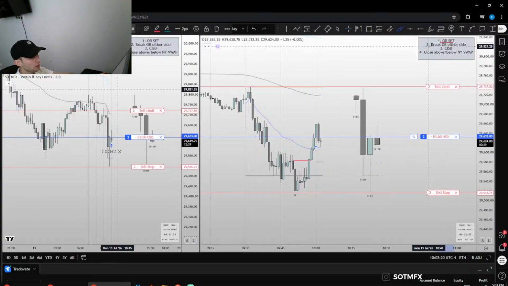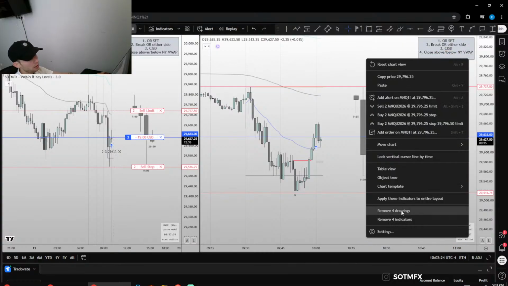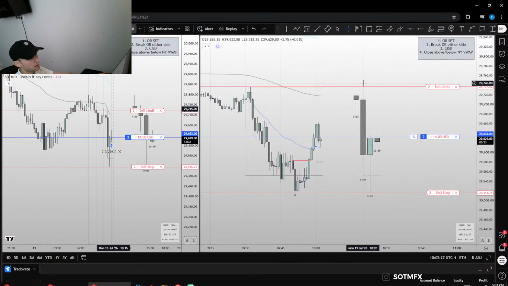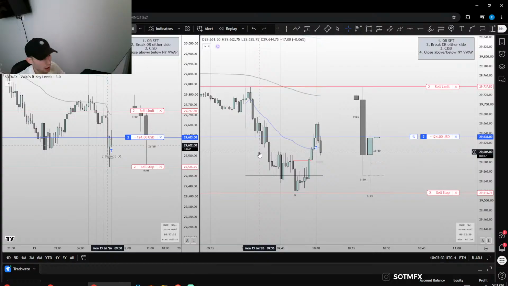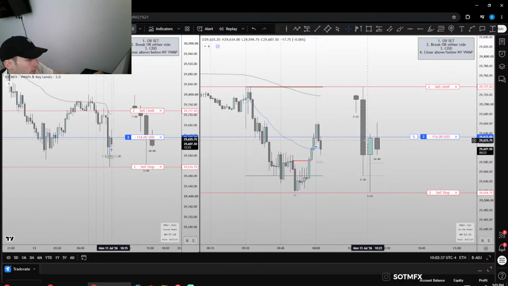All of this, number one, number two, number three, and number four, that's my trade, right? If I have all four of them, I just take the trade without hesitation. I know how much I risk, so for me it is alright. Even if price just continues pushing lower, that's completely fine.